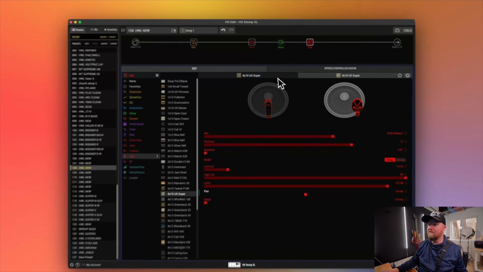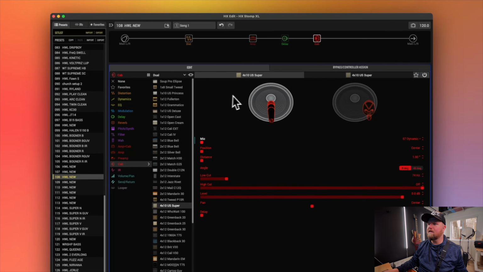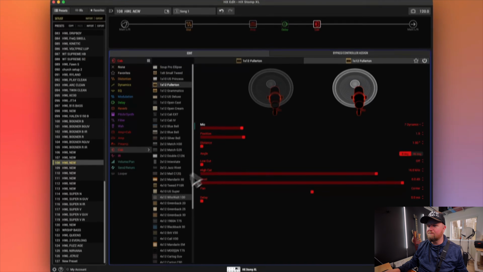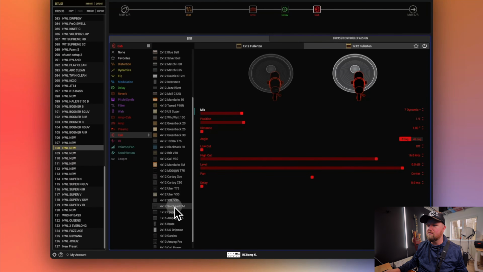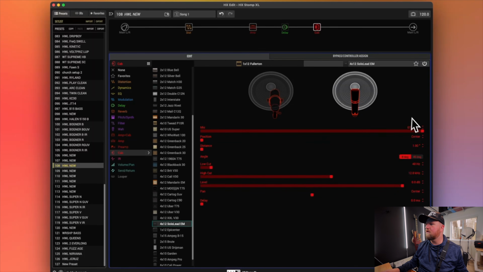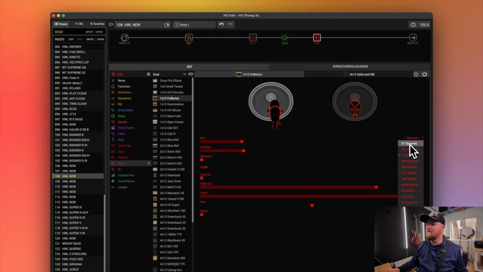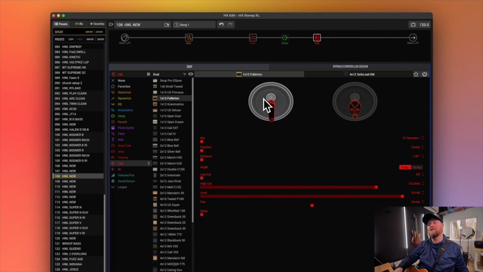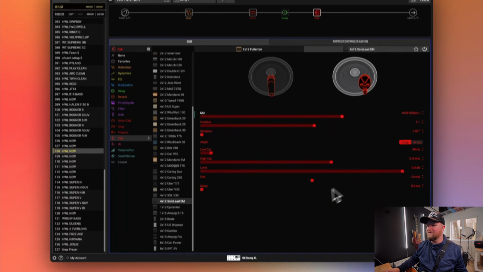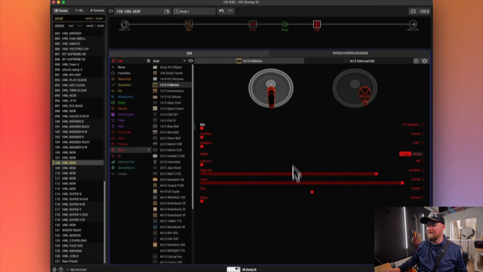Or let's just go pick a different cab. We said we wanted the Fullerton for something real bright. And then this one back here, what was the dark one? Oh, that slow one. Solo lead. Let's see. We'll put the dark mic on the dark speaker. I'll just keep it in the middle though. We'll put this super bright mic, the 7 Dynamics bright as well. These should be the two most extremes. I will move this out to the side. Blended. Well, let's pan them first so we can see what they sound like, and then I'll blend them.